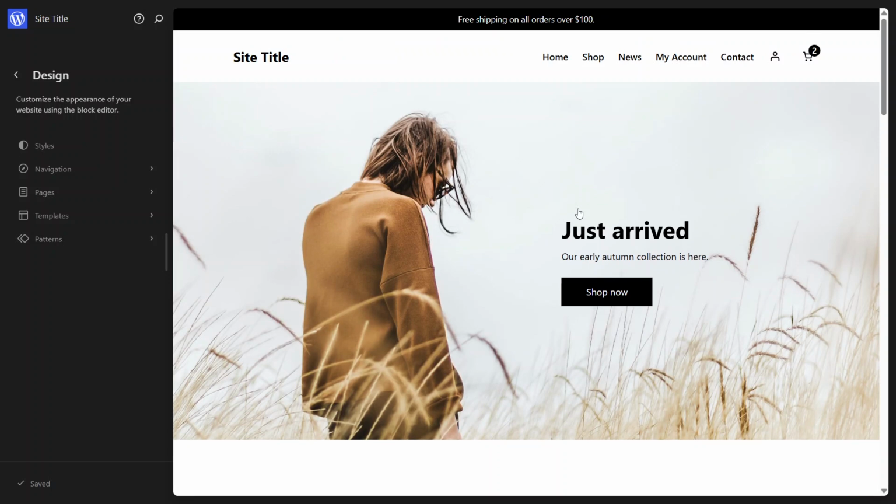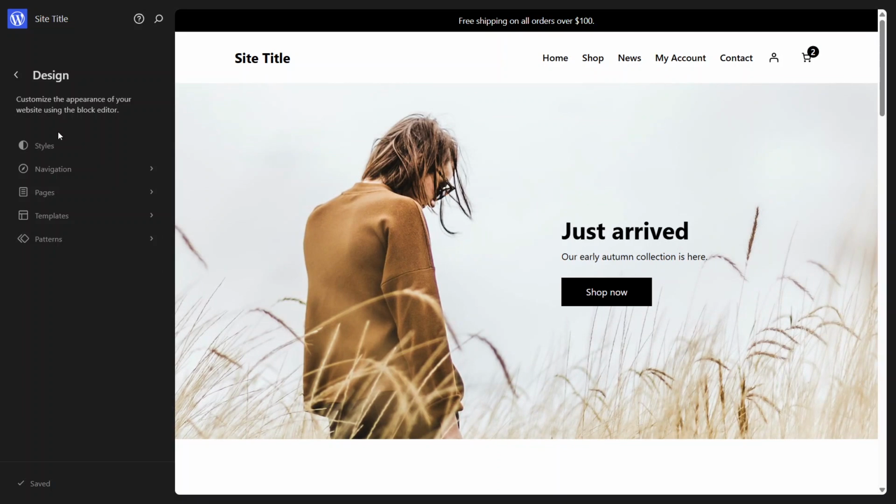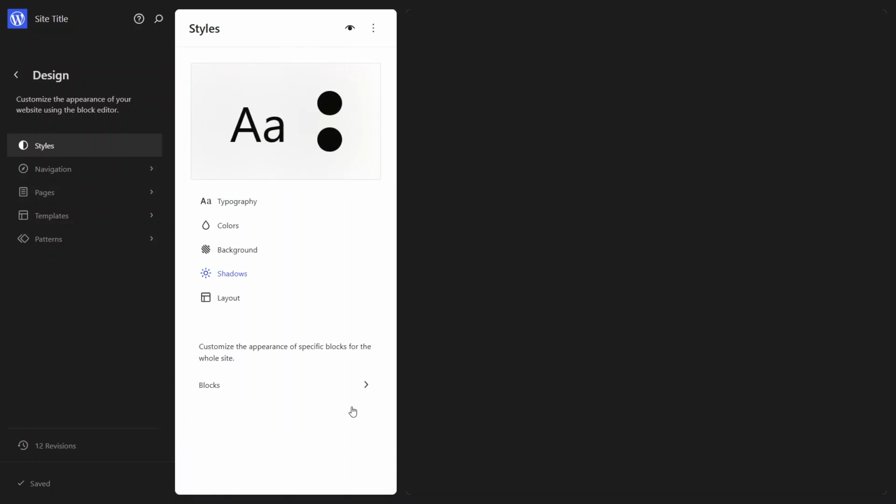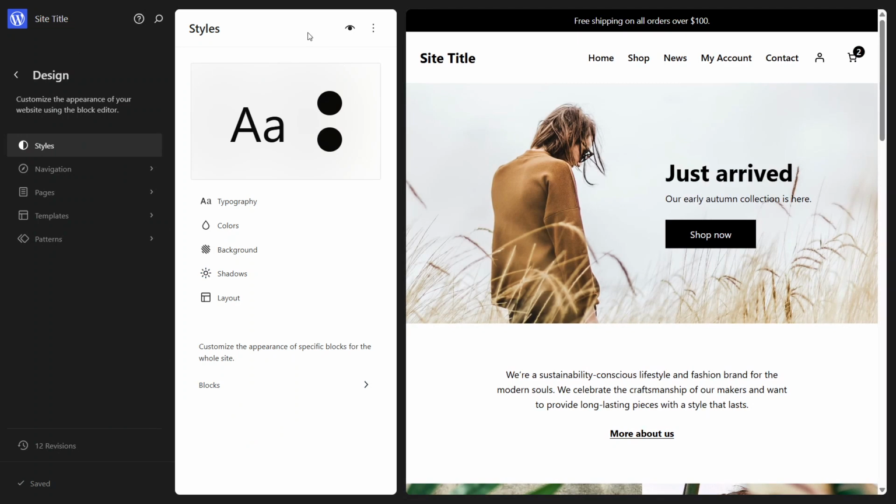When the editor has fully loaded, move your attention again to the left panel inside the editor. Here, find and click on the option labeled Styles. As soon as you click it, a new sidebar will slide open from the left. This is where you can control how your site looks, including colors, typography, and importantly for us, additional CSS.